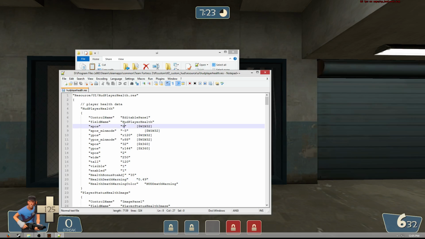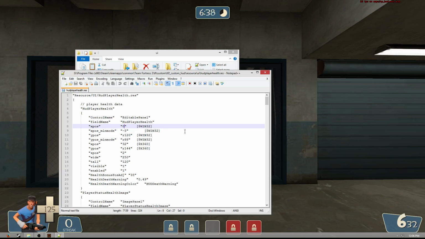So you can see here X position, which represents the horizontal axis, so the left and right-hand sides of the screen, and Y position, which represents the upper and lower parts of the screen, or the vertical sections of the screen, already have these values in place. And that's actually what we're going to be manipulating right now. So literally you can do whatever you want, and really at the beginning of your HUD editing career, it's going to be a bunch of guess and check. But just as a means of showing you guys that this is an actually editable panel, we're going to change these to random values just so you can see the change. We'll worry about positioning later.